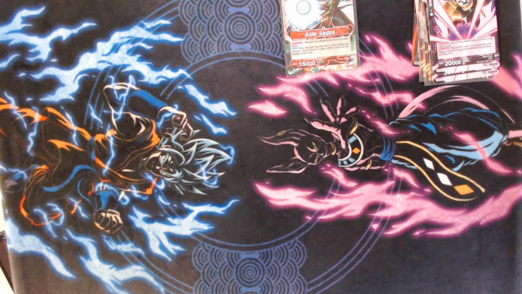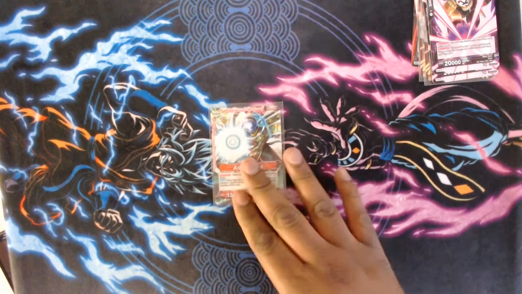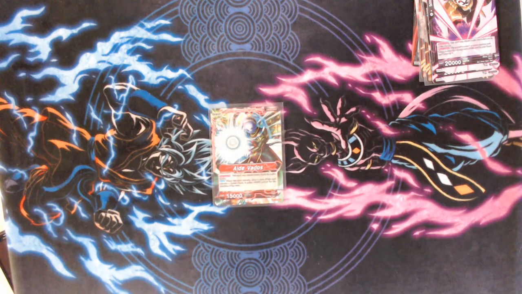I mainly built this deck for barrier cards because I didn't understand the mechanism that if your opponent chooses the card, they can't choose that. But oh well, that's what I got Vados for. And that's my deck profile. And then you always draw.